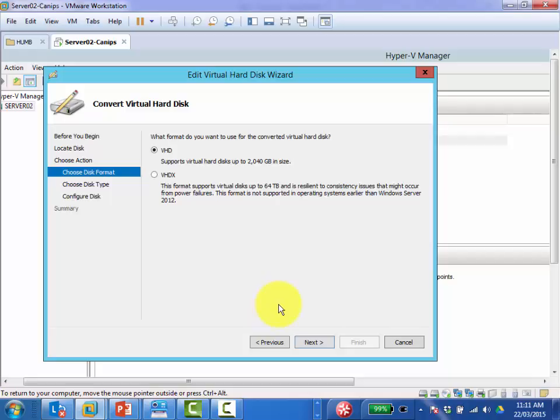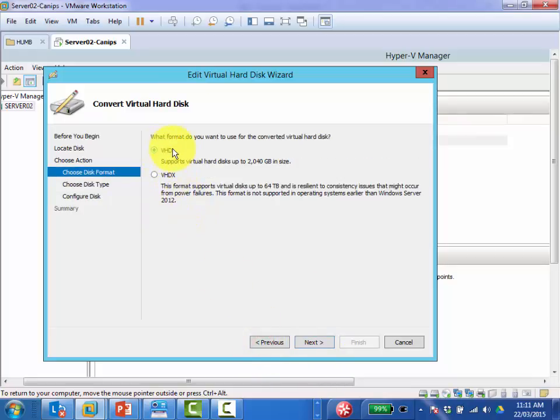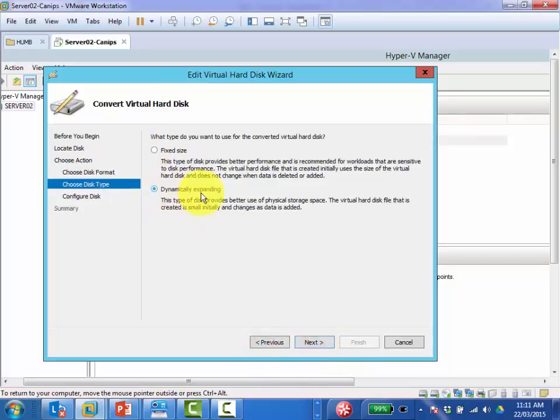VHDX can work, actually, you're right. You can connect it directly with 2008 as well if you have the latest service packs and updates for that. Otherwise, it won't recognize it. It's better to convert it to VHD and then connect it there for efficient use. So it's 2 terabytes. Then there are more options when converting to VHD for 2008 Hyper-V: there's dynamically expanding and there's fixed size. You know the difference, right? What's the difference? So if I put fixed size, is there a problem?